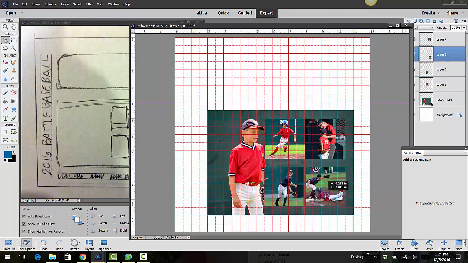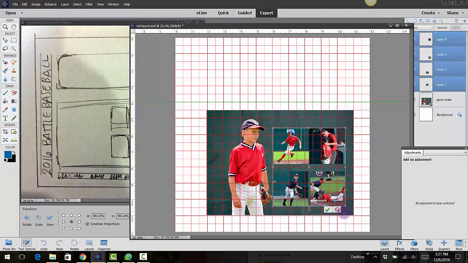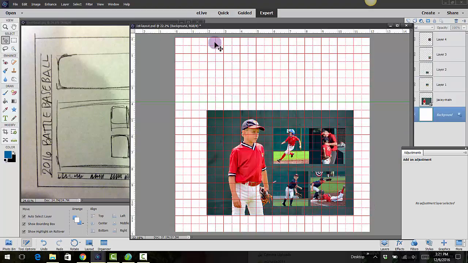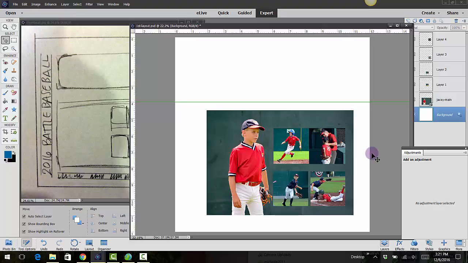And we will turn off these grids because it does kind of get in the way. Now if I wanted to shrink them all at the same time, I can hold my Shift key down, select the top layer, then go to that bottom layer. See how I have all of those selected? And I can certainly shrink them all down at the same time, which is what I wanted to do. Then click on OK. Now let's turn off those grids just to see what we have going.